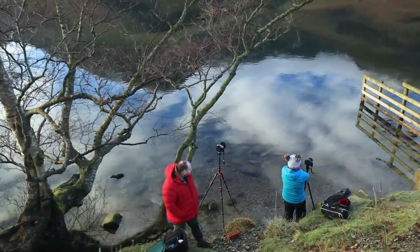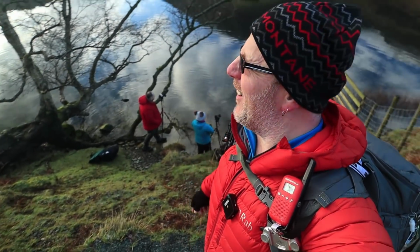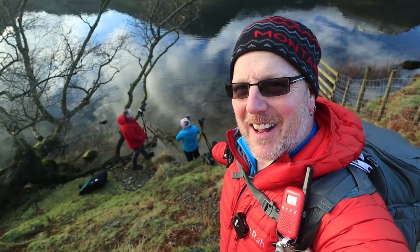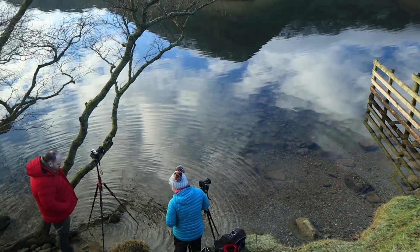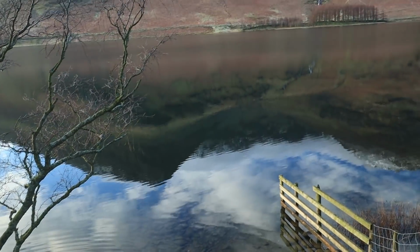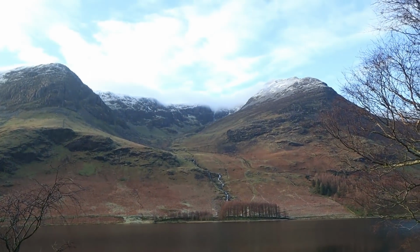Did you get the light just now? Yeah. Well, I found Mrs. C and Mrs. O, Mr. O. They're down there. Look, I've been down there taking a nice picture. Look what they've got. A nice fence, leading line and everything. So I'm not going to go down there and copy them. I'm going to leave them, let them have that one. I want to head round a bit further, to be honest.